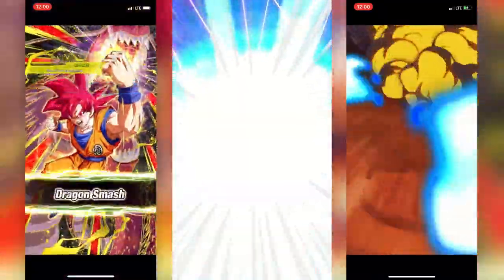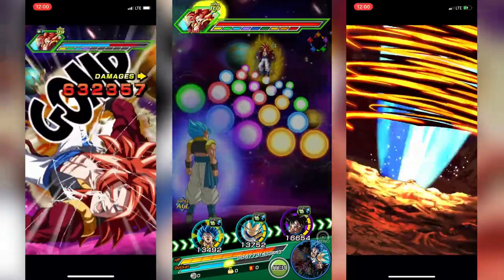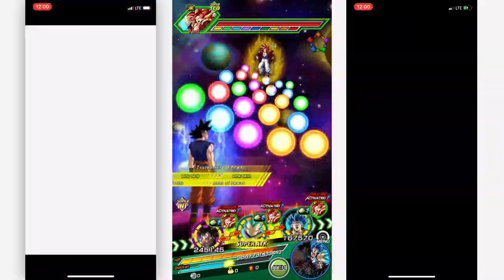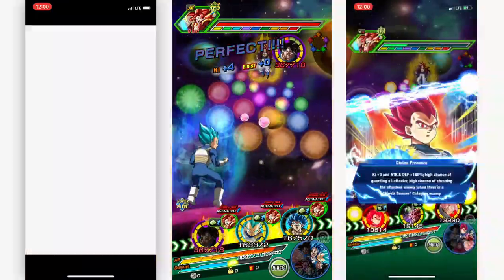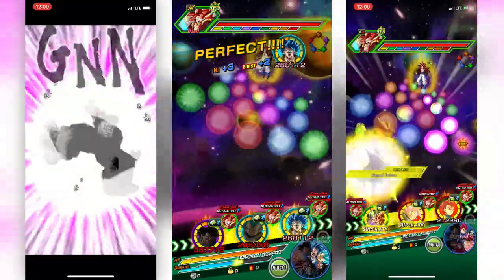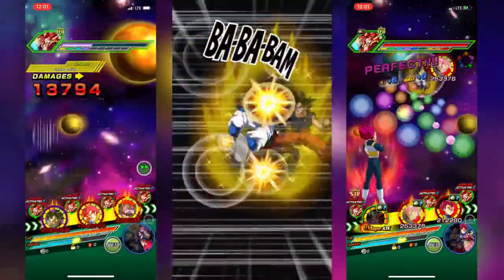Super Saiyan Blue Gogeta, transform. That's nice. That's a good looking transformation right here. Guaranteed crit right there, and I'm moving on to the final stage. Unfortunately, I do not have the new movie hero category lead, Super Saiyan Gogeta, so I'm sad. It's a sad day for Brouse.